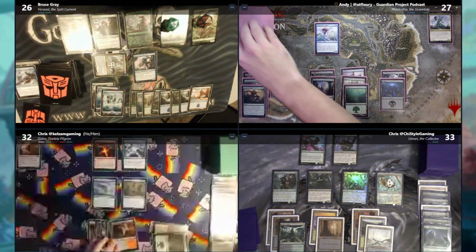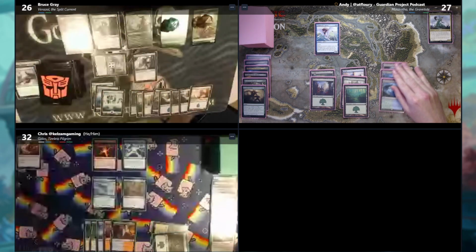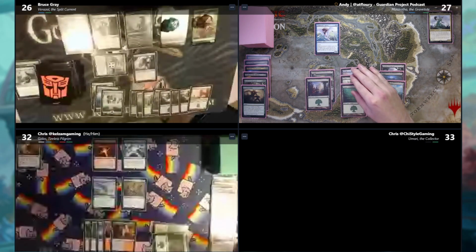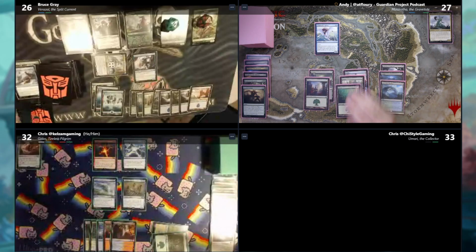Untap. Draw. Hey, it's a Hinterland Harbor. Uh-oh, we lost Chris Martin again. Where'd he go? It's a mystery to everybody. He'll just have to reset since we're using a SpellTable as the audio.